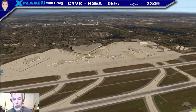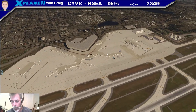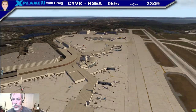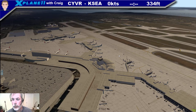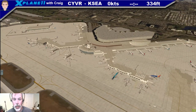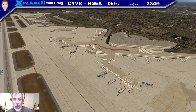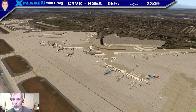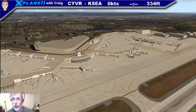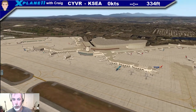It's kind of cool. And the airport itself? Not too bad. Surrounding scenery isn't terrible. There you go. That is KSEA, Seattle. They call it SeaTac. I think probably because it's in Tacoma or near Tacoma. I don't know. I can't remember. Pretty slick little airport.